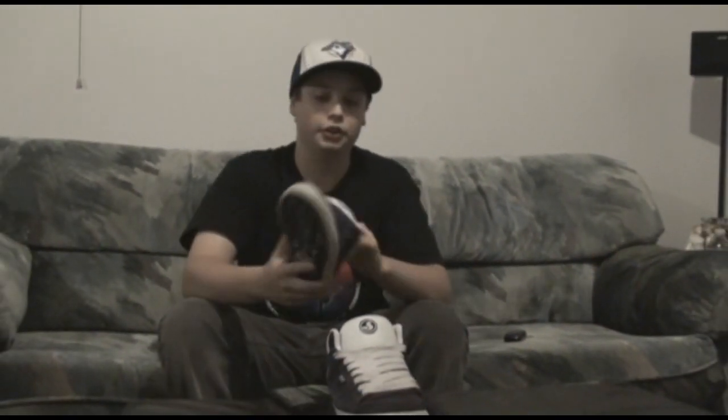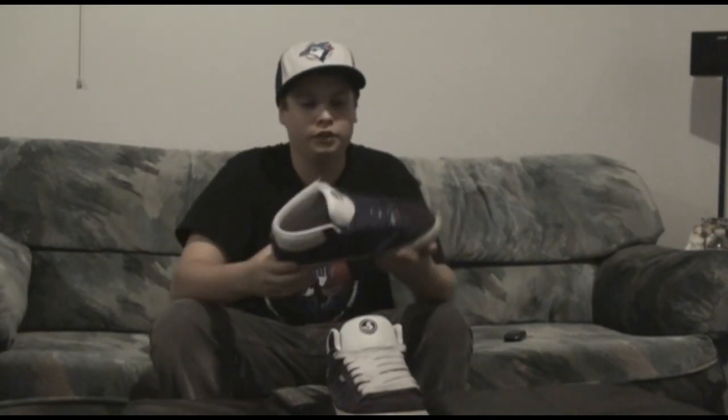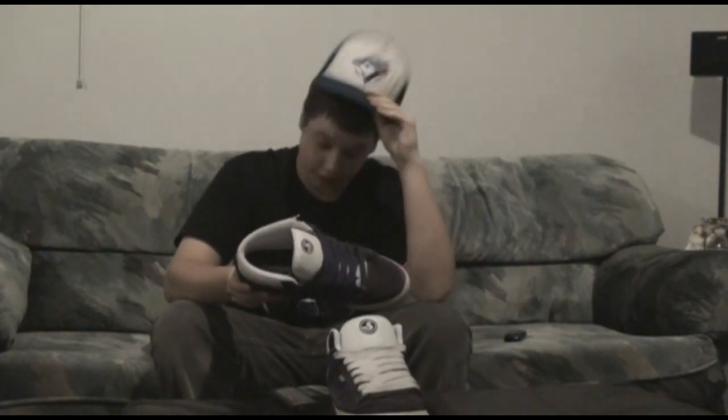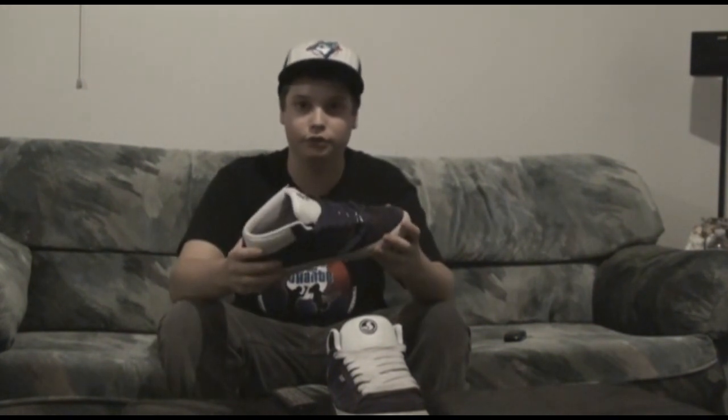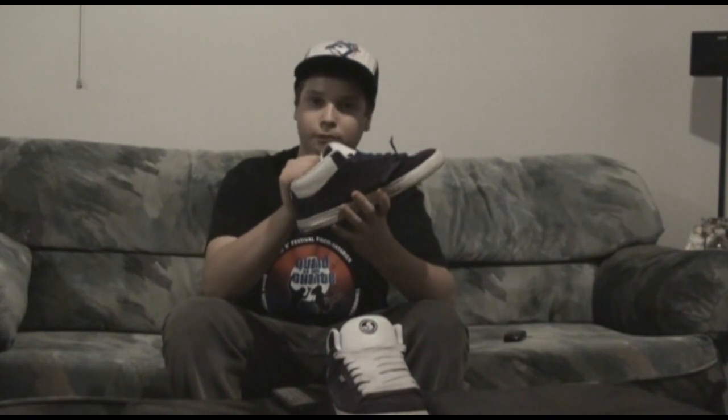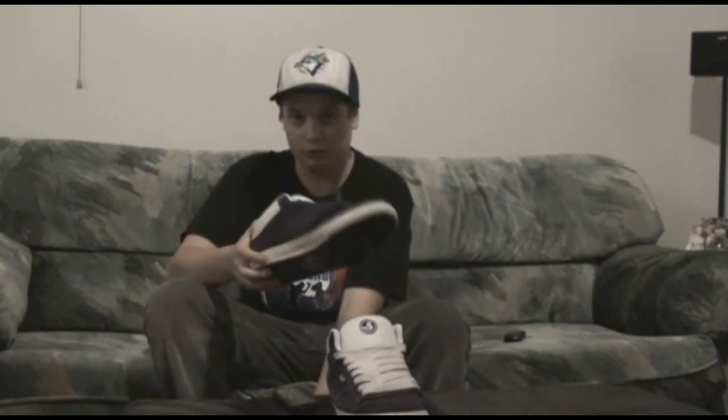As far as the feel when skating, they feel tight on your foot, which is the way I like my shoes. They feel really solid, so you feel really comfortable trying tricks and stuff. You don't feel like your ankle's gonna break when you do a trick. Also, like I said, they're mid-tops, so you do have some ankle protection. They're solid, but at the same time you really feel your deck underneath your feet, so you have a lot of control. There's a lot of heel protection, which is good because I got a bad right heel. No heel bruises yet, thank God.